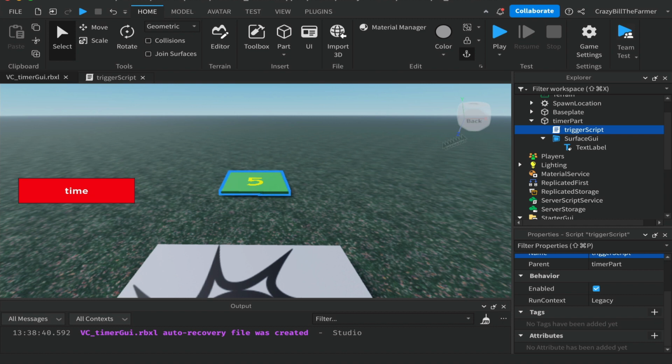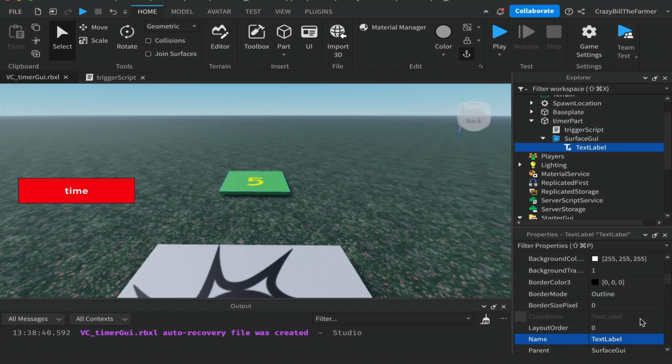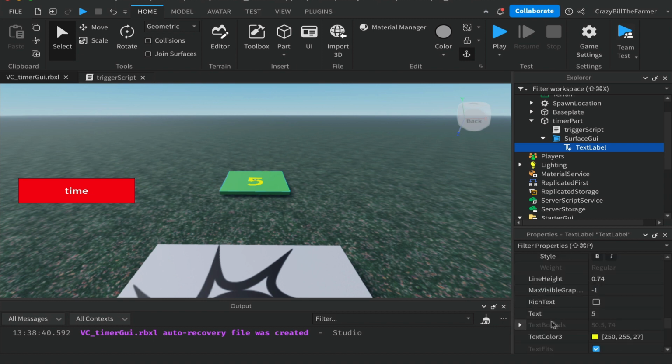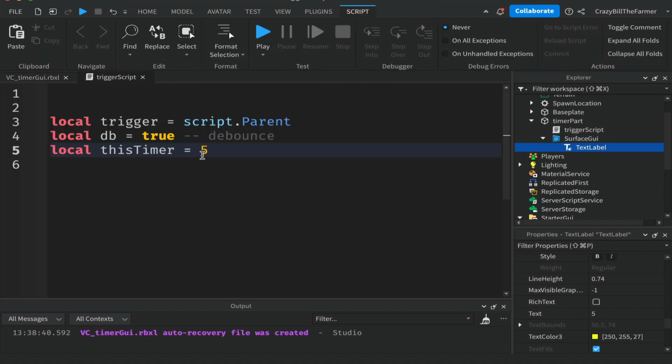Of course you can change that, and if you wanted to, you could come down to the text label and scroll down to the properties down below here till you get to the text, where you'll find text 5, and you can put in there whatever you like. It's in seconds, however, so don't put in 3 minutes 5 seconds or anything. Just keep it as a number in there, and then you would need to change your trigger script here to reflect whatever the number is. Alright, down below this, now we'll handle when a player touches this part.